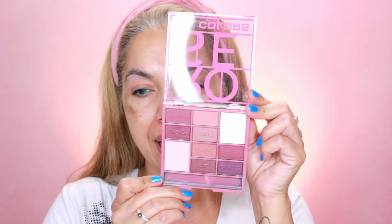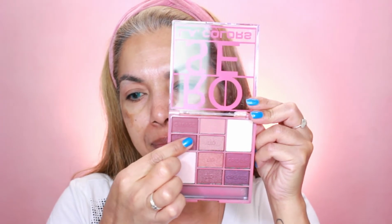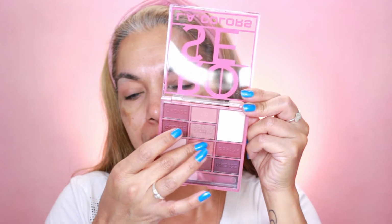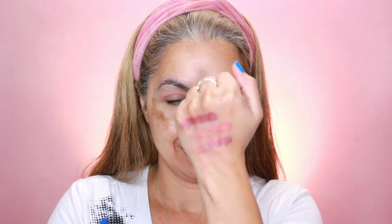Let's try out the Rose palette. Let's go ahead and try out the rose shades. Let's try out this one here because I feel like this one should be pigmented. And let's try out this one right here. And let's try out this one here. It seems to me like there's going to be some fallout on this one too. I am so scared, you guys. I don't even know why I'm trying this.